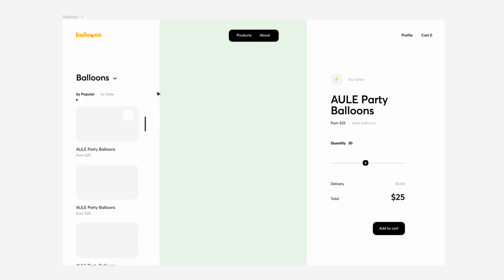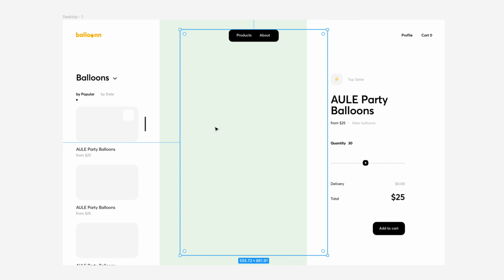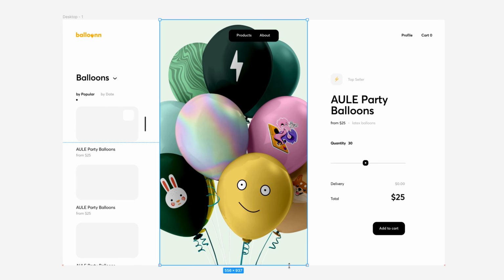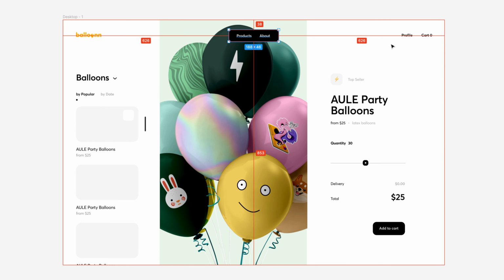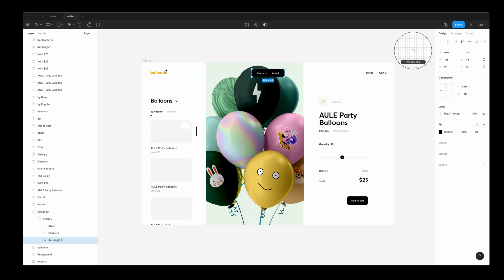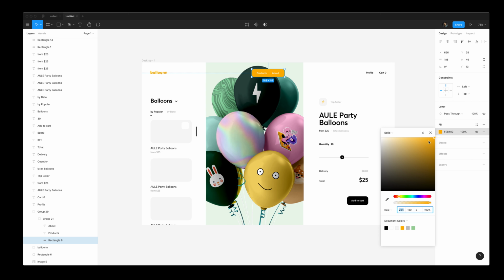In the center of the layout, I will place a product image prepared in good quality on a transparent background. I will replace the color of the rectangles with yellow to match the color of the logo.